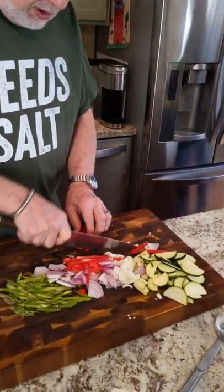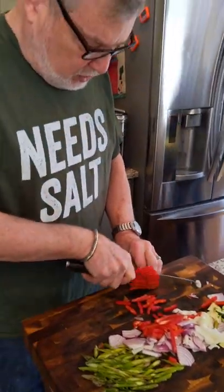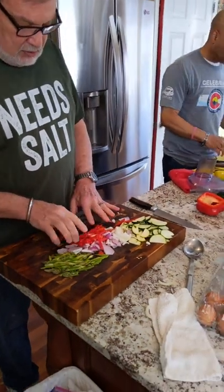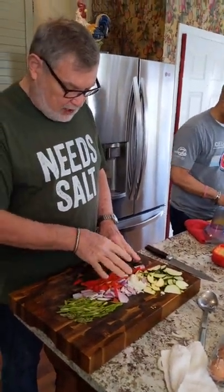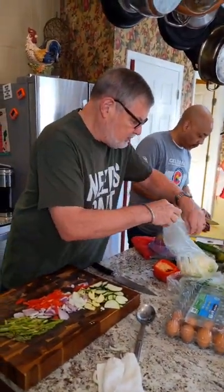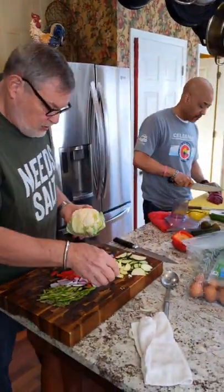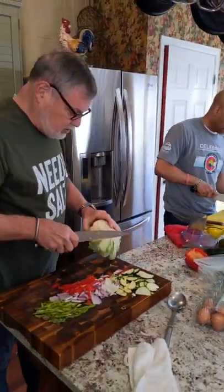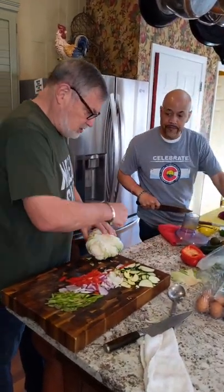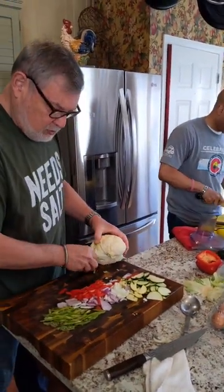So, hope you're hungry, Keith. I usually make a nice rainbow of vegetables every morning. This is our rainbow today. I've got a couple of greens, a little red onions and peppers, a little yellow onion. And then I'm just going to throw in a little bit of shaved cauliflower to finish this off. This is going to go in the pan pretty quick. What I do now, Keith, is I just shave the cauliflower thin, and if I get some shrapnel, some little bits, I don't care, I just throw those in too. Those come up crispy.